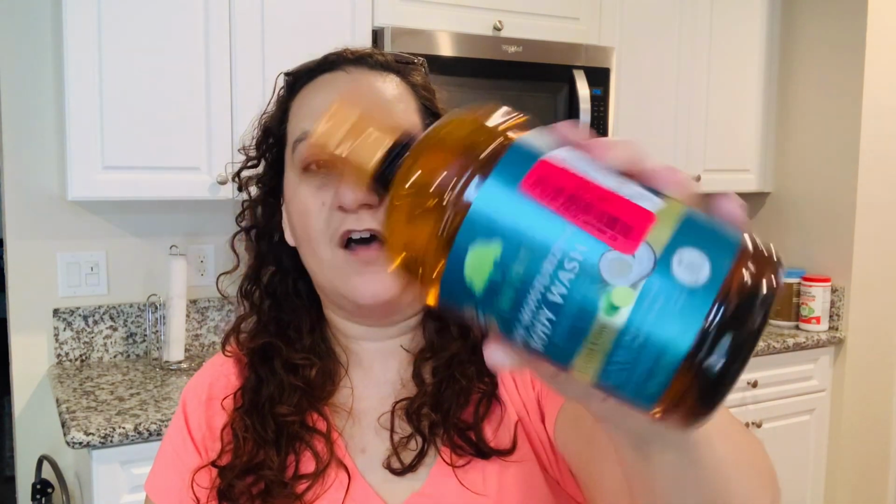Now, this is a shower gel that I've gotten from TJ Maxx before. They usually have a ton of these, and I have no idea, again, why these were on sale for $3, but I got another one. I love coconut, especially coconut. This is coconut lime, and you're gonna see why this is a good buy in a second, because I found something that can go with that also in TJ Maxx.